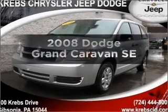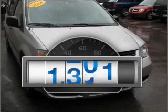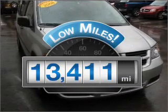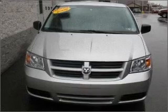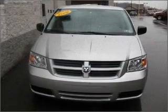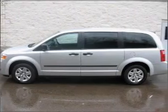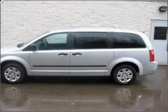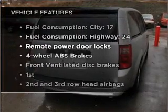Presenting the 2008 Dodge Grand Caravan — this is the set of wheels you've been looking for. Low mileage is an important factor in your purchase, and this vehicle delivers a low odometer reading. With a reliable six-cylinder engine connected to a smooth-shifting automatic transmission, premium wheels give a more luxurious look. You will appreciate the safety feature of anti-lock brakes, plus enjoy these notable features included in this vehicle.